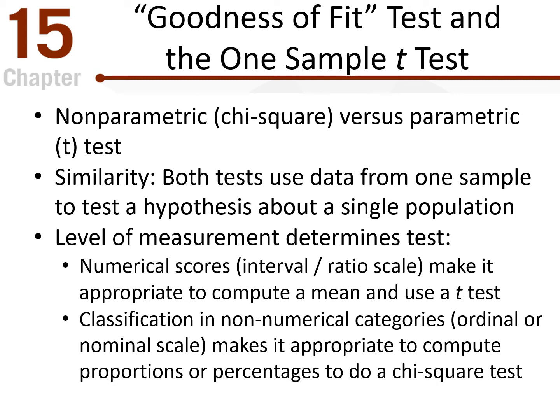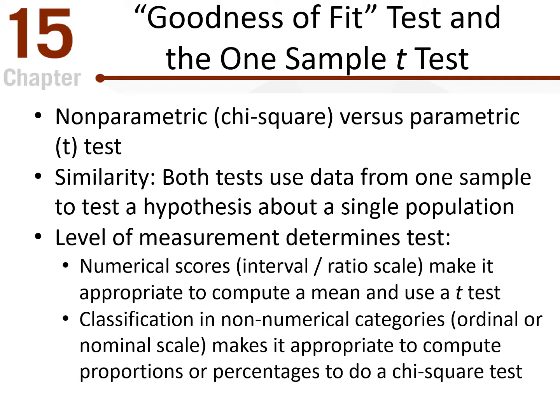It's very easy to make your variable into a nominal variable. For example, I give you a scale of depression and you get a score from 0 to 100. That's an interval scale measure. You can do a t-test, you can do ANOVA with that, you can do correlation, right? However, let's say that I decide to break that scale from 0 to 100 up into low and high. So I classify you as having a low level of depression or a high level of depression. Now I've taken that continuous variable and made it discrete. I've taken that interval level of measurement and made it into nominal. So now I can use chi-square.